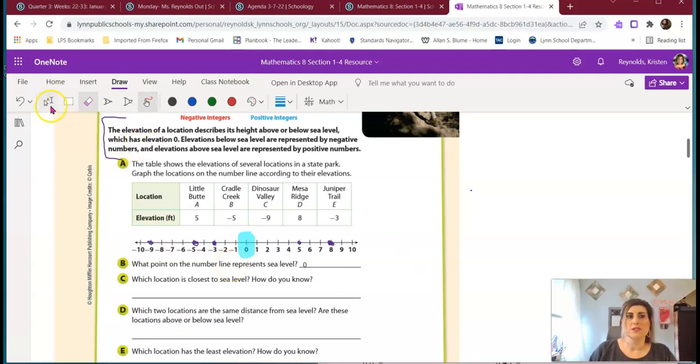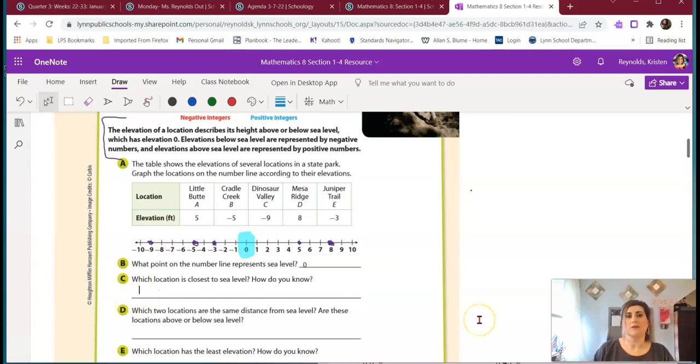Now, in order to type onto the text, you need to click back on the type icon. You're still under Draw, and click on the type icon. Make sure that you do that. Otherwise, you're not going to be able to type. Then just double click wherever you want to type.